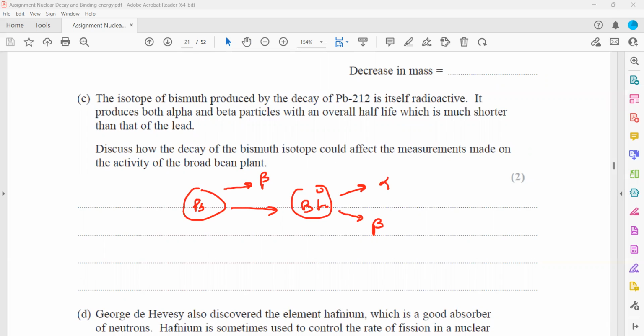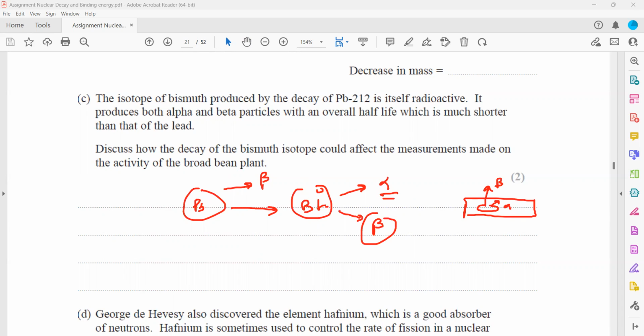So the measured activity when we calculate it, the radiation will increase due to the presence of both alpha and beta, but alpha cannot pass through. For example, what happened in a lead beam, as it is released, alpha will be stopped, it cannot pass through. Beta can pass through, so overall activity will increase because of beta. Not for alpha, you cannot say alpha, as alpha cannot penetrate or pass through that beam.